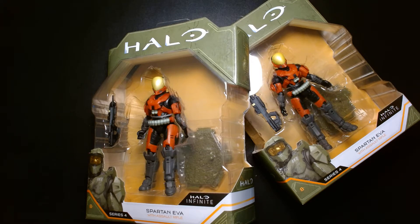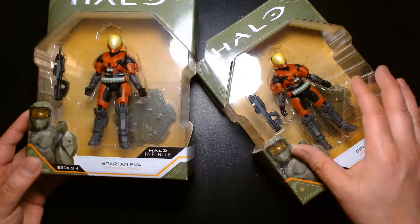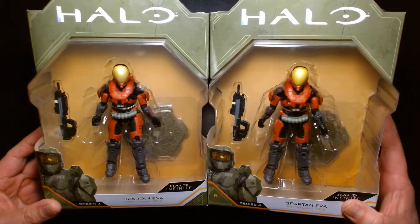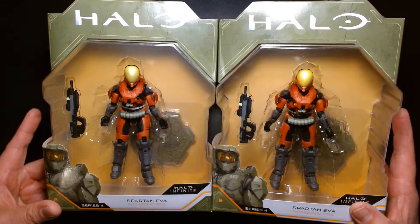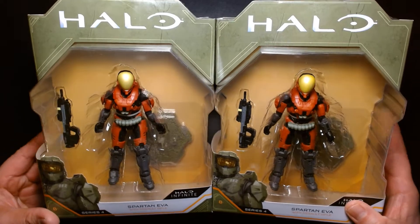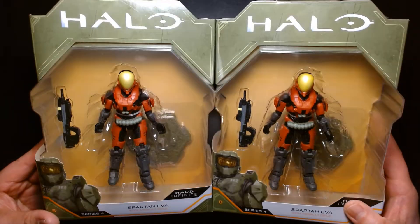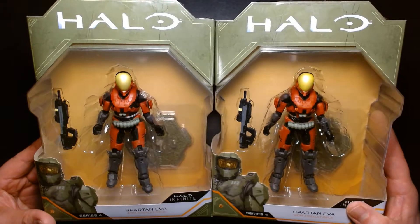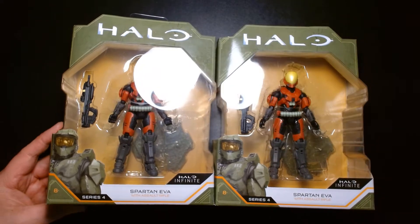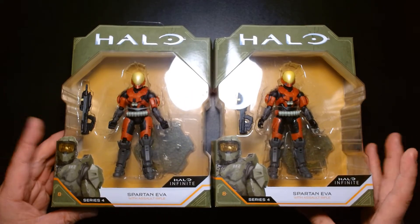Welcome back, it's me Lou. I'm here for another action figure unboxing and review, and today is a double feature — but we're going to be featuring the same action figure. The reason is I accidentally bought this figure twice. I know I could have just returned one to the store, but the world of Halo is all about army building, and I don't mind having two of the Spartan EVAs. I like the EVA costume a lot — I think it looks great, and these are red. I'm very fond of the red Spartan armor; it really takes me back to Halo 2 with Red vs. Blue.